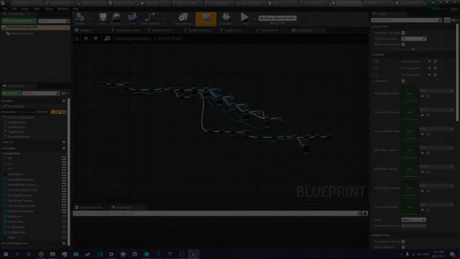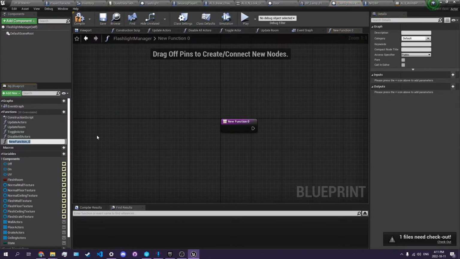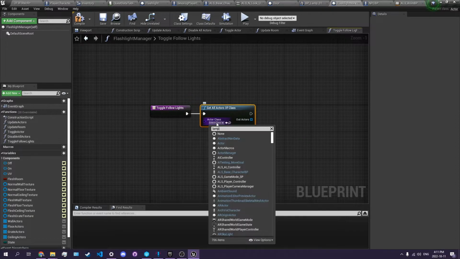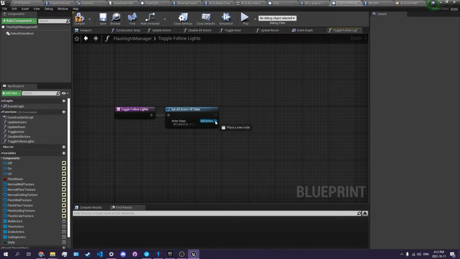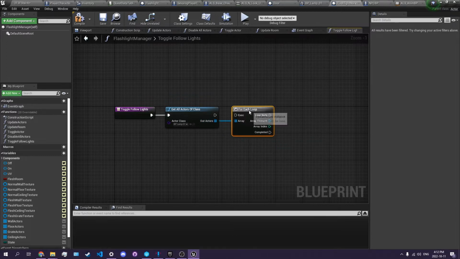Step 2 is to make this useful. So we've added it, but it doesn't have actually anything telling the lights that they should enable this functionality. So we're just going to create a function there, which does the functionality, and we're going to get all of the lamps in the level, which is just a terrible name for all of the ceiling lights, and that's going to give us an array, which is basically just a list of data.